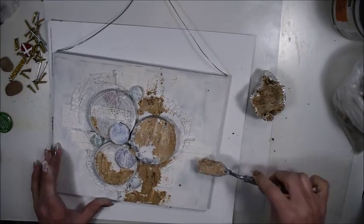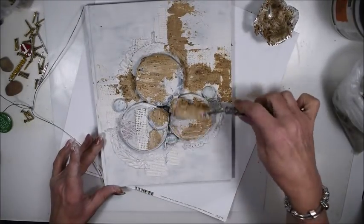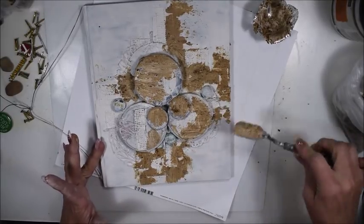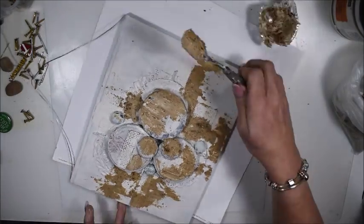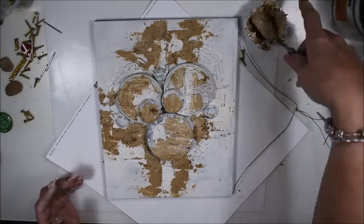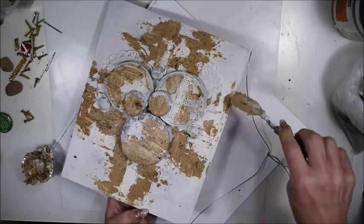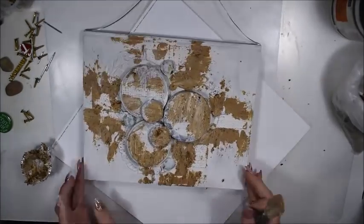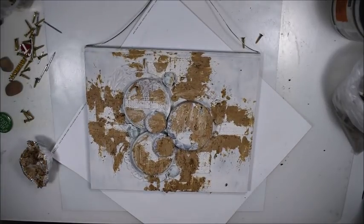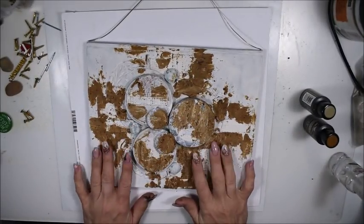I don't know when I'm doing this if it will work or not, but it has a great texture simply with the modeling paste. I'm sure you can do this also with gesso or acrylic paint. Yes, you can do it with your acrylic paint if you have some. And sometimes you have acrylic paint that is a little bit thick or starts to get a little bit old. Then it's perfect to do your texture paste with sand, or if you have something else. And yes, it smells coffee, and I'm leaving it to dry, and it's dry.